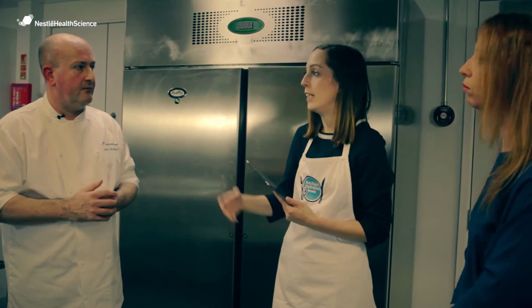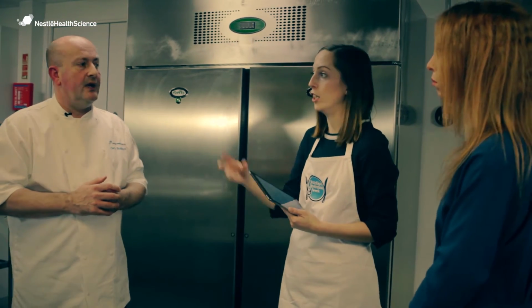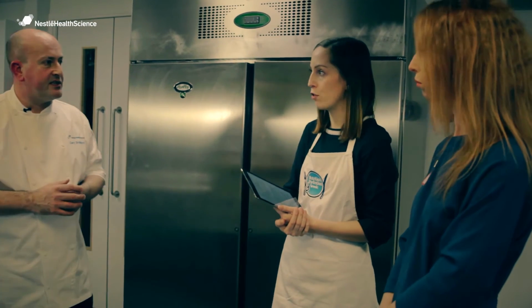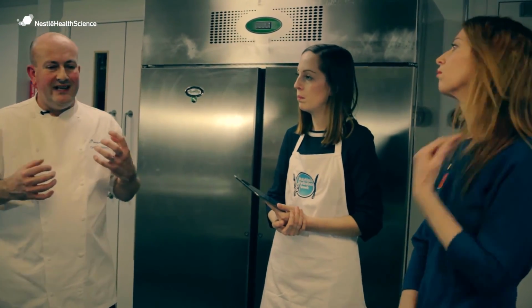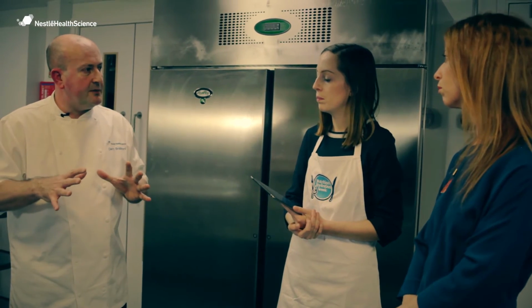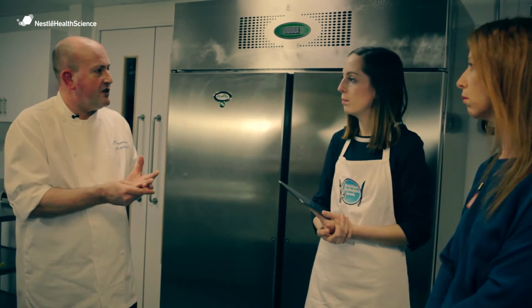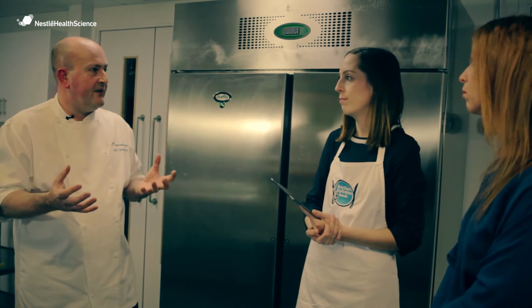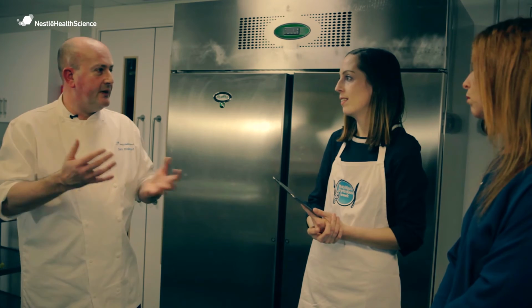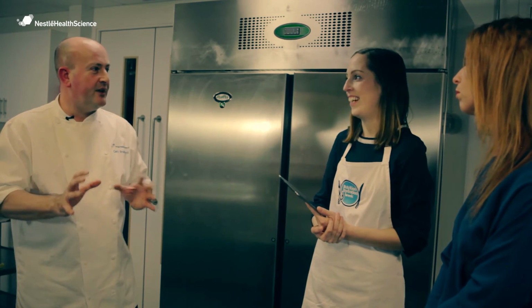It is. And trying to use the existing menu that you've already got and trying to adapt it. That's key, definitely, because I think that this can cause isolation, so we need to try and stay as close to the menu as we can. But you need to let your chefs know and let the residents know if there's any changes, because they will be upset if they're expecting something and they don't get it because you can't texture modify it. So they need to know.